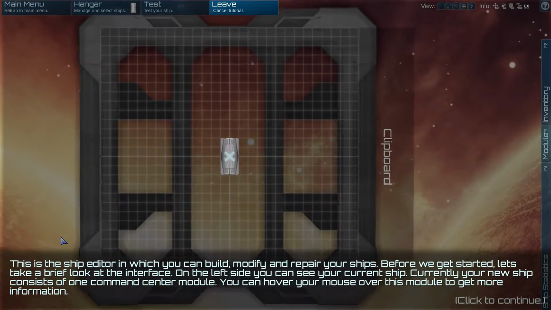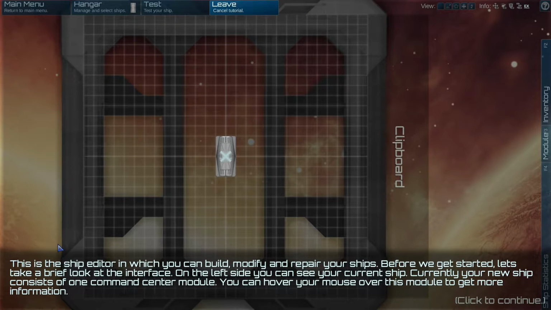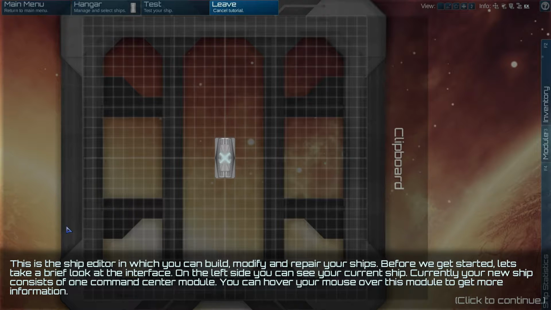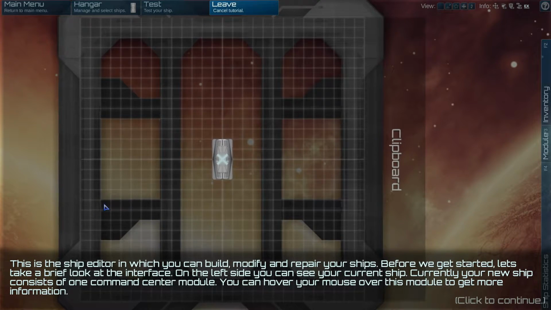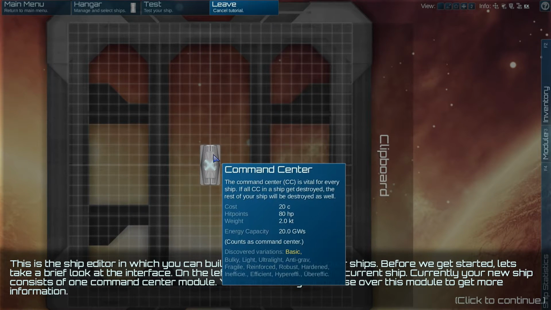This is the ship editor where you can build, modify, and repair your ships. Before we get started, let's take a brief look at the interface. On the left, you can see your current ship. Currently, your new ship consists of one command center module. However, you can hover your mouse over this module to get more information. Command center. The command center is vital for every ship. If all command centers in a ship are destroyed, the rest of the ship will be destroyed as well. Cost 20, 80, weight 2.